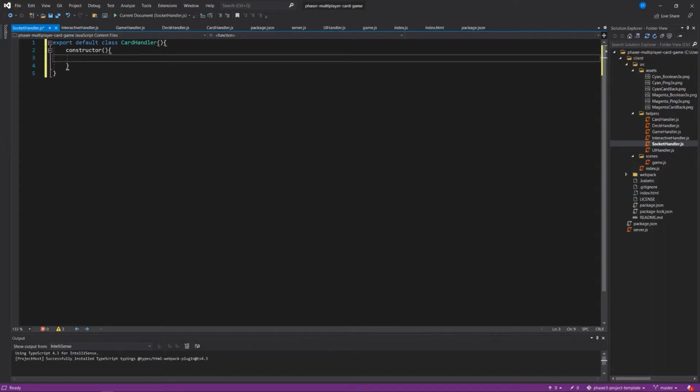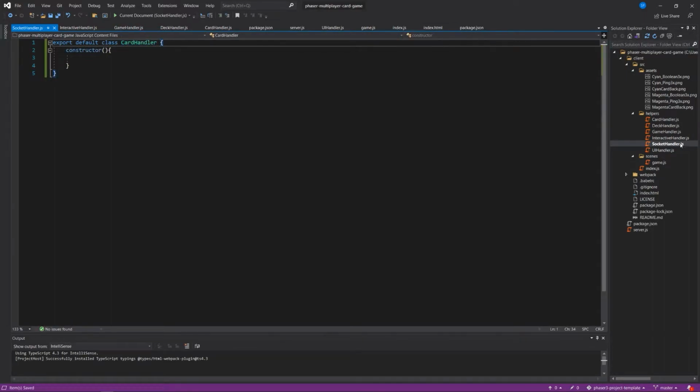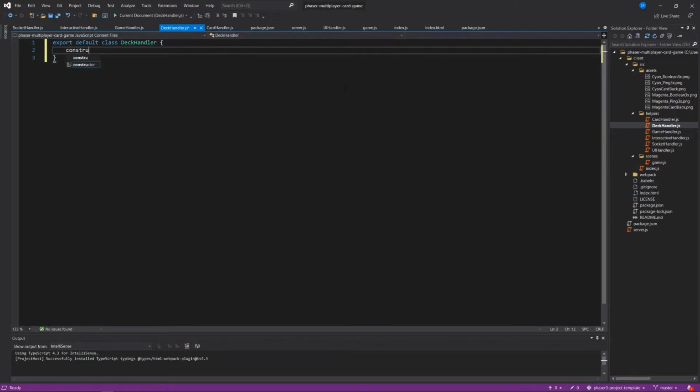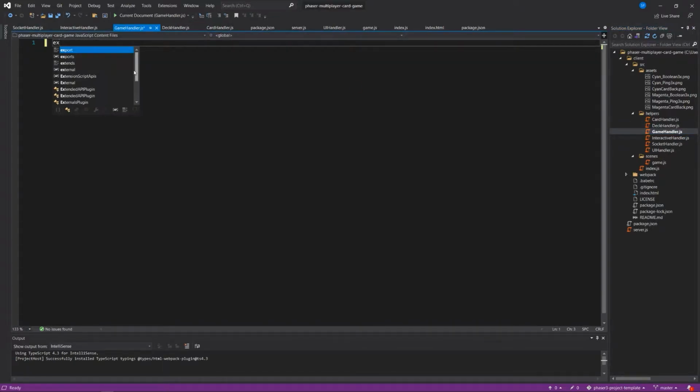What did I do here? Oops, I don't need these. Sorry. Okay. Export default class deck handler, constructor. You'll thank me later. Such is the life of a programmer. Just got to scaffold a bunch of stuff.